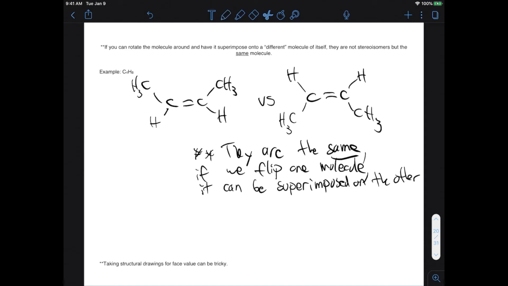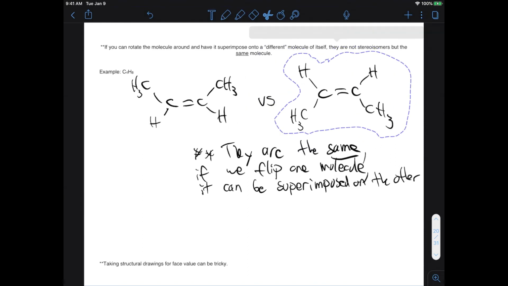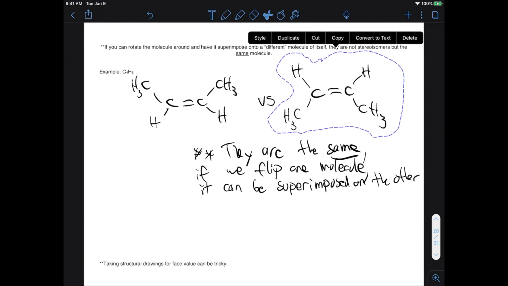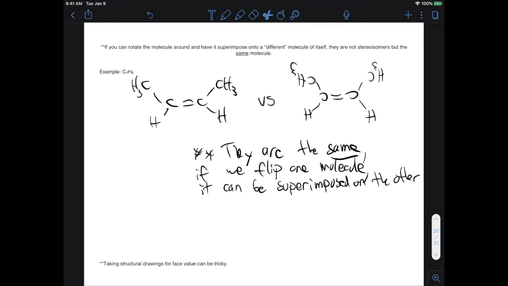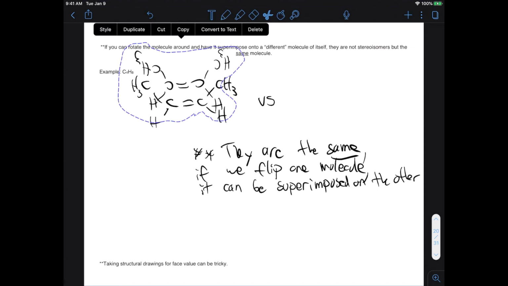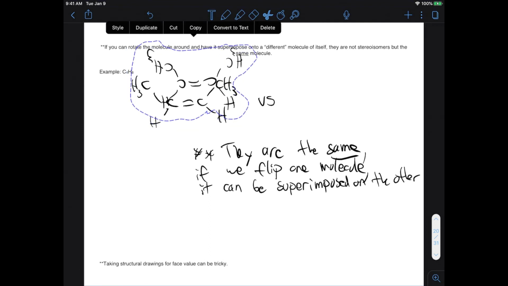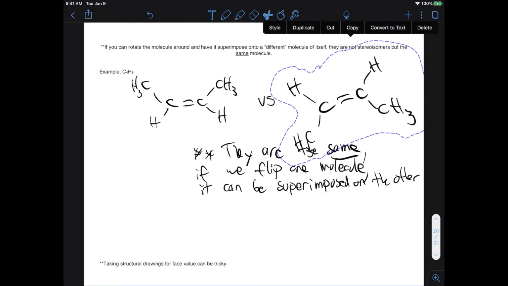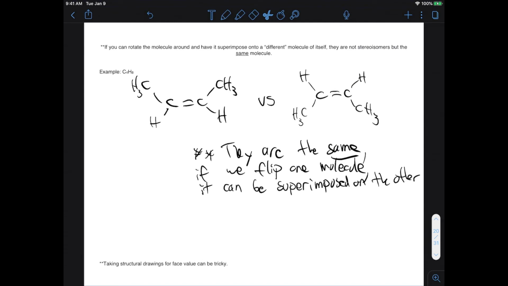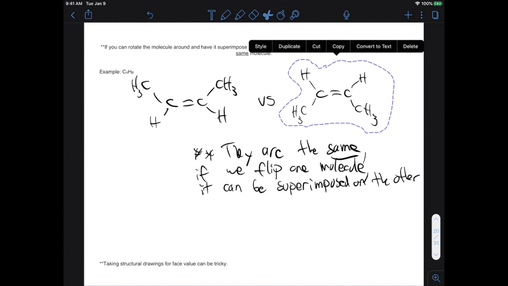I have a tool that I can use here to show you proof. So we can take this molecule and, here we go. The atoms are a little bit backwards, whatever. But we can see here, this is the same molecule. So you'll have your CH3 groups up top and your hydrogens on the bottom. So we can, in fact, superimpose this on top of itself, and it is exactly the same molecule. I hope that makes sense. And that'll be important in a later chapter when we talk about different kinds of stereoisomers.